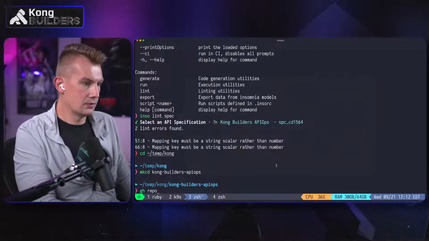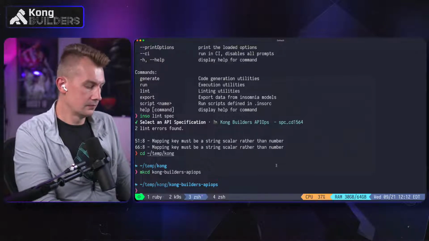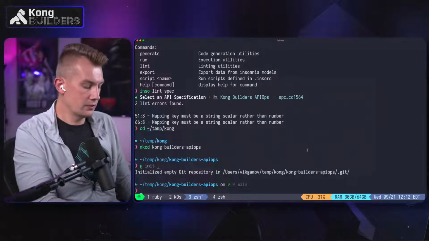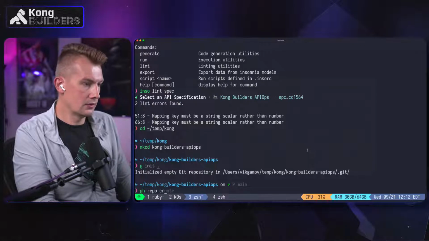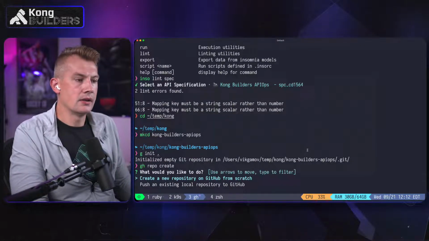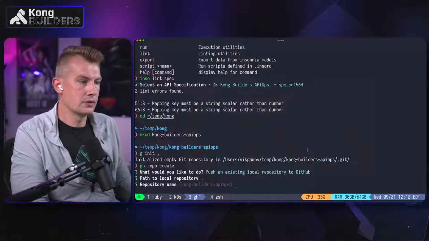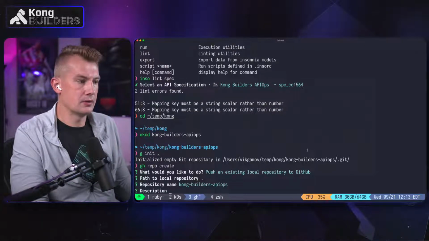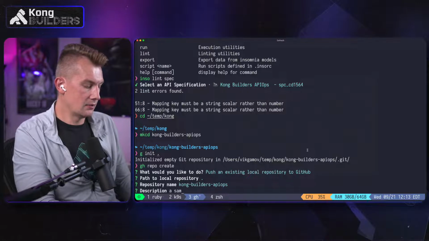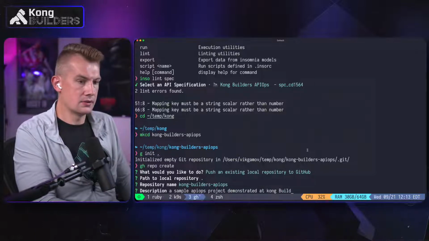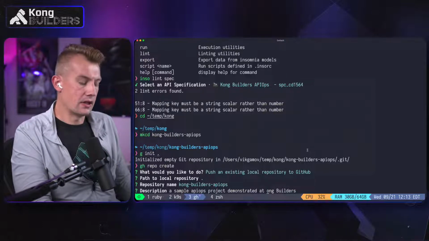GitHub repo init, creating repository, repo create, repository from scratch, local repository, Kong Builders APIOps, with the description: a sample APIOps project demonstrated at Kong Builders, Kong Builders live stream.